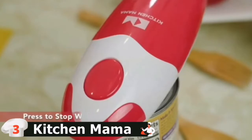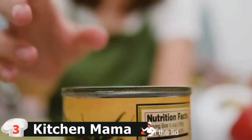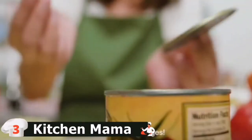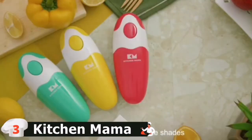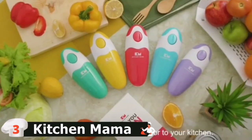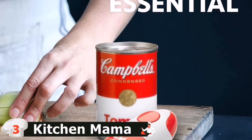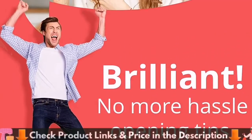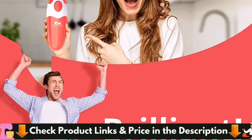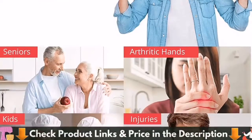The Kitchen Mama Automatic Can Opener is the best hands-free can opening solution. Four double-A batteries make it work like a charm. Two taps to open any can: push the button to turn it on, it cuts cans 360 degrees along the lid, then push the button again to stop. The blade cuts along the side of the lid without touching the food inside, leaving no sharp cuts. A great help for people with gripping challenges and a best friend for elderly suffering from arthritis problems.